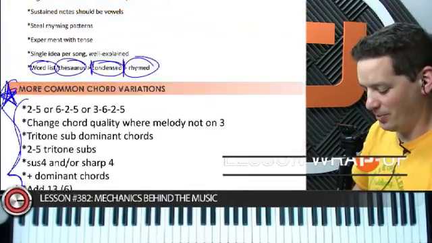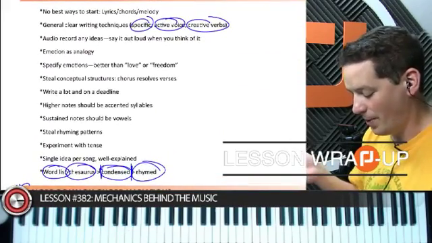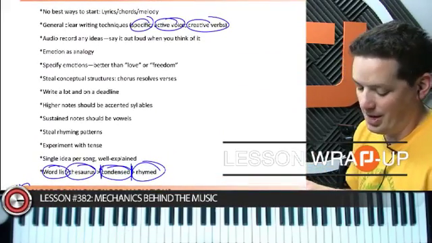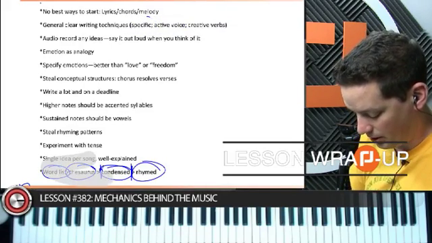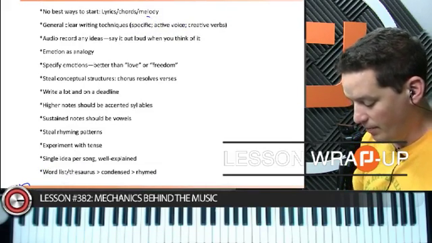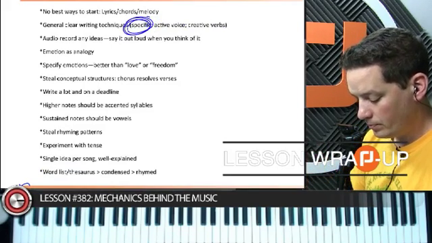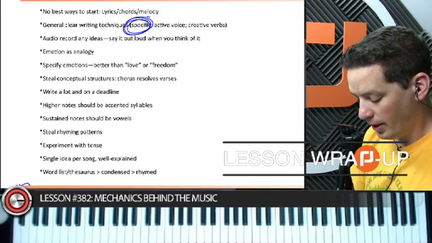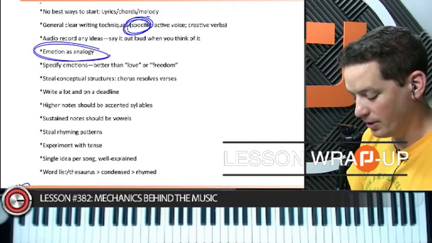Let's get to our wrap up, which I'm afraid is going to be kind of difficult with the list of things that we just talked about. Going back and talking about them is going to take a long time, but let's just highlight the biggest things here. Definitely being specific. That's going to help a whole lot. Yep, specific shows up a lot. Emotion as analogy. I think that's a big one.